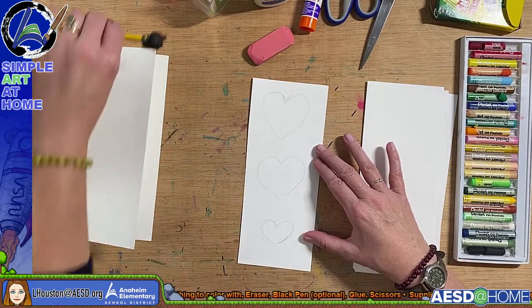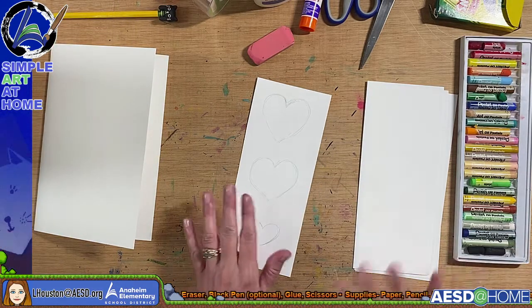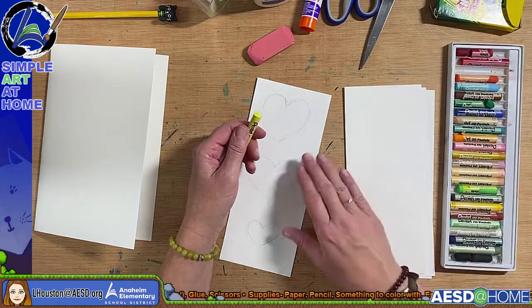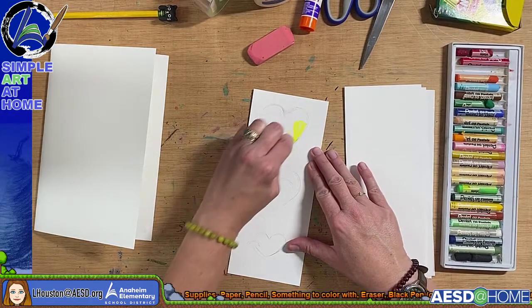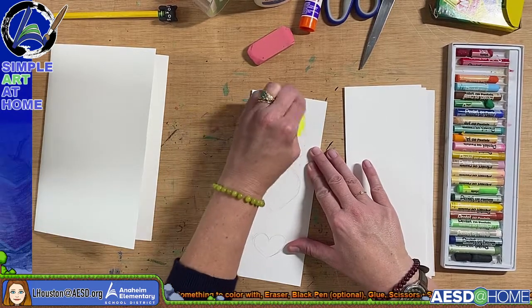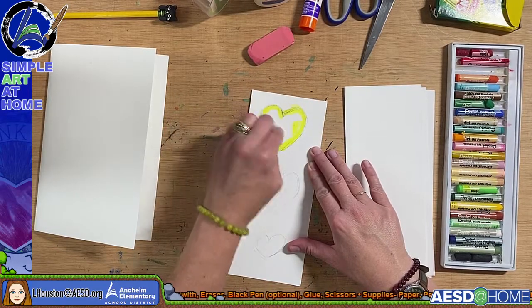And mine are not perfect, but I think that's okay, because sometimes they look even better when they're not perfect. Now, I'm going to color my hearts in kind of random and bright colors. I'm using oil pastels today. You can definitely do this with crayon or marking pens, colored pencil. If you're somebody who likes to use watercolor paints, you can use watercolors.